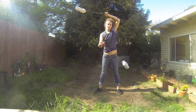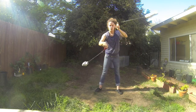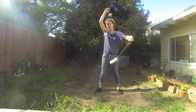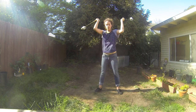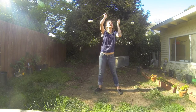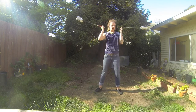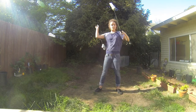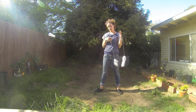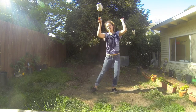So once you get the 2 of them going, once I see a lot more of that wrist movement disappearing, we really want to make sure now that we're not getting into a vertical plane, which a lot of people gravitate towards. Trying to keep those poi up above our head, parallel to the ground in front of us. We see a lot of people transitioning into a windmill, which is a very similar movement, as you can see, but we're in a whole other plane there. Okay, you should be able to bring this up, beautiful, nice, and around you.